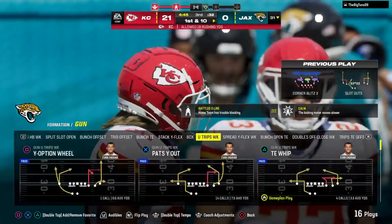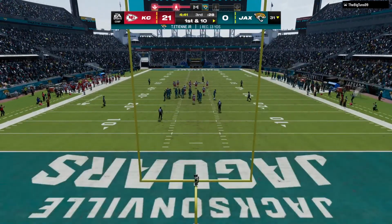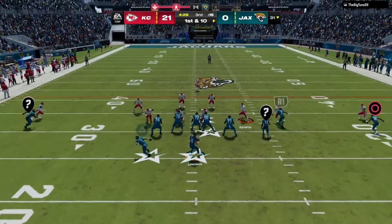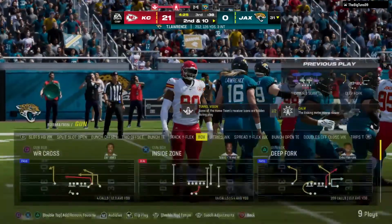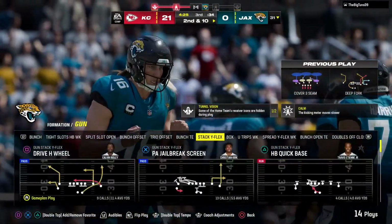Are you trying to say that there's no 3-score drive on that play sheet for any of those coordinators? They just don't have it, right? You're trying to get it all back. You know you can't get it back in one drive, but maybe cut into it a little bit. Try and create a little bit of momentum, a little bit of a spark, and then maybe that'll carry over. And now a throw on first down there, but it's incomplete.